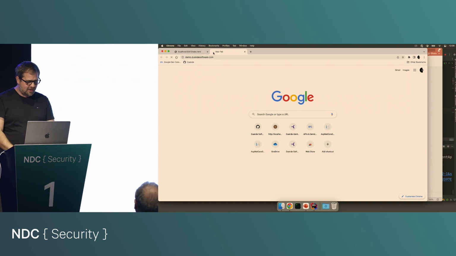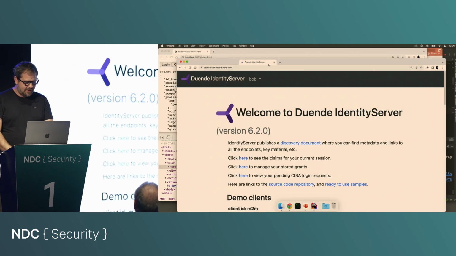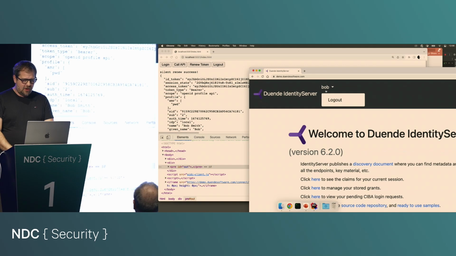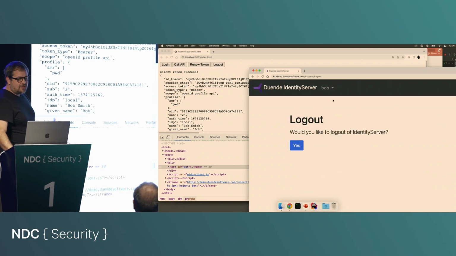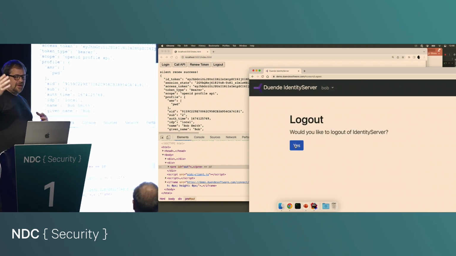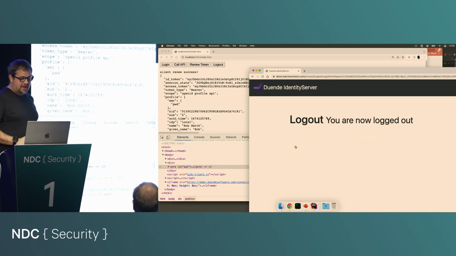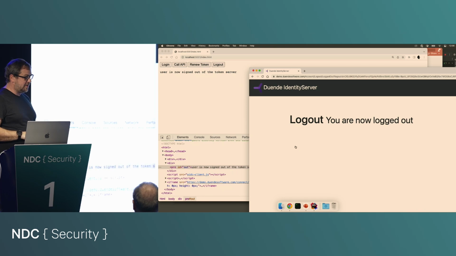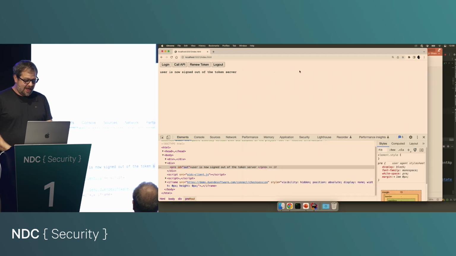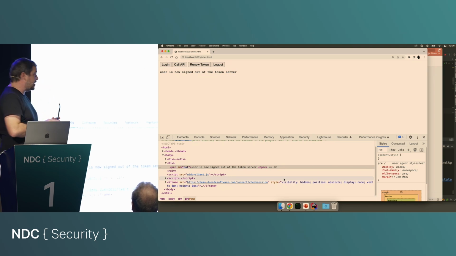When I go to the token server here and log out, when I press the logout button, that iframe will detect the cookie is gone, it will fire the event, and it's magic, you are signed out from your application. Okay? So that is how it used to work. And part of the talk is how painful it is for developers to keep up with all of these recommendations that are changing all the time. Yeah?